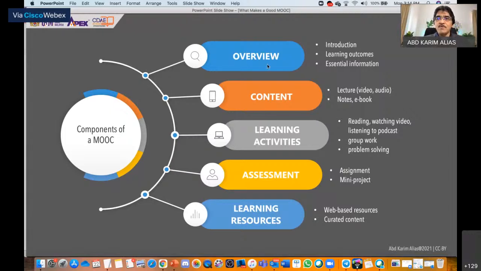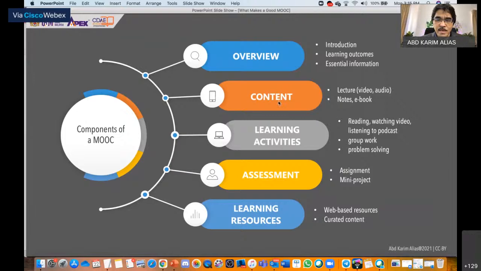So you have the overview, which is where you give the introduction, the description about the course, the synopsis, the learning outcomes, and some other essential information that is relevant for the students to know. And this is also where you get the students to introduce themselves, and you introduce yourself, and that is where we create a so-called connection. The first thing that we need in an online course is to establish that connection, because you are going to have a community in your online course. Therefore, the connection between people in the community is of utmost importance.